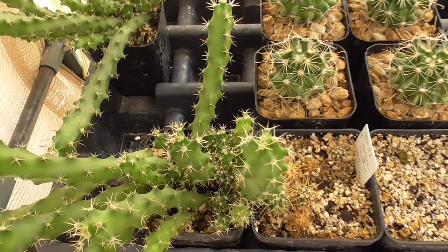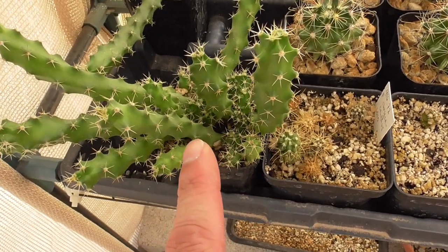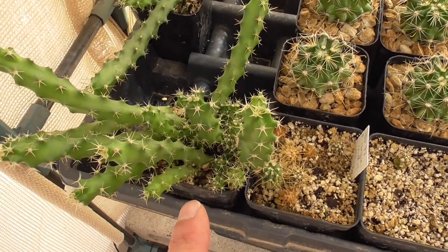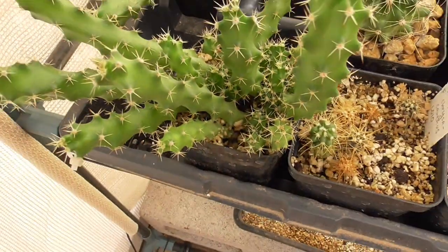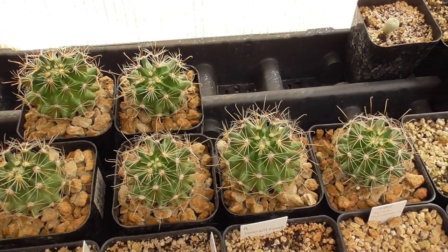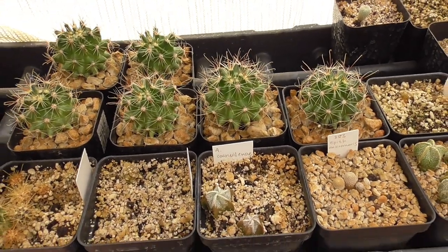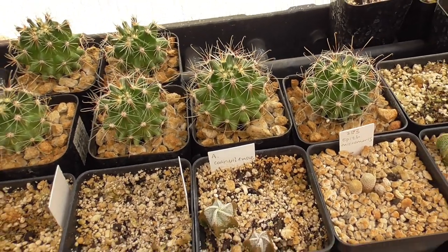Now we're on a lower shelf. One of my viewers and commenters, Nino, always tells me the ID on this and I always forget — I think something pentelophus or something. Sorry Nino, it doesn't stick. There's another one. These were supposed to be Ariocarpus seeds that obviously are not Ariocarpus, but there are a couple of Ariocarpus seedlings in there. These Haematocactus — I think spinosus or something — were growing inside my house under grow lights for most of their lives. I had just moved them out into the shade house a few weeks ago because I'm out of space indoors. They've been doing fine out here. I left a couple of them indoors just to have some comparison to see how they grow indoors versus outdoors.